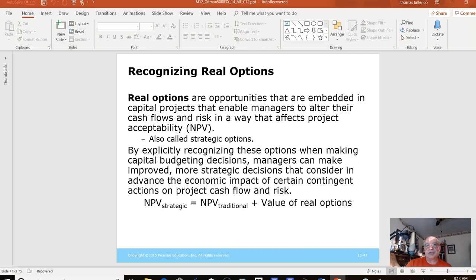Alright, so real options, I won't spend too much time on that. Basically what it is, just an option, and they're called strategic options. Let's say you have a factory and you oversized the factory, or you bought a house. I'll give you a simple example. You bought a house with a lot of extra rooms, right? What's good about that? Well, it gives you options to rent them out, right? So you made a strategic move, and so those options have real value. See value of real options here.